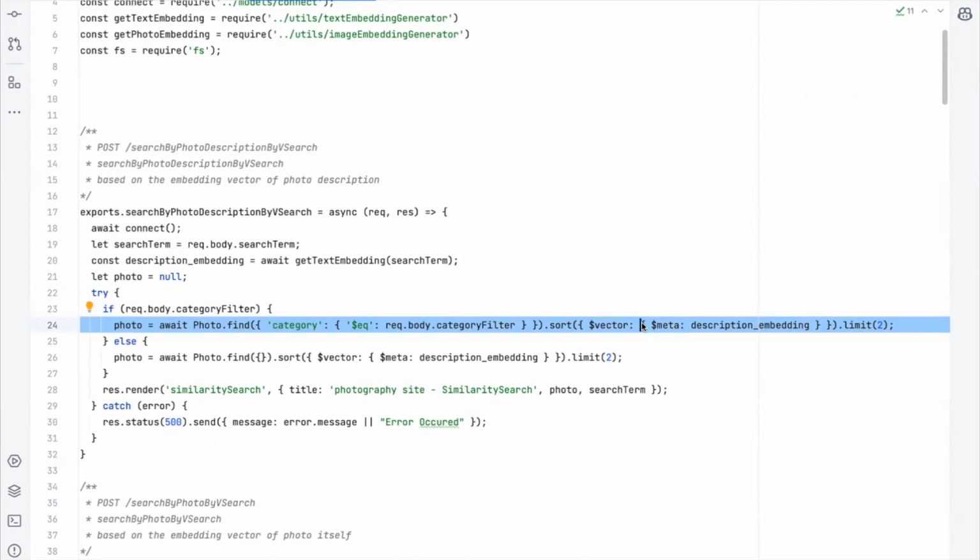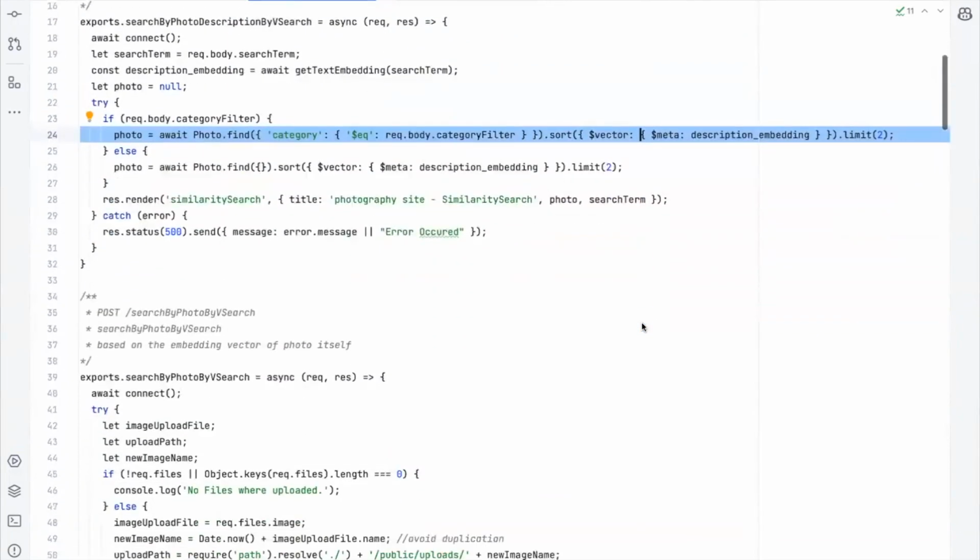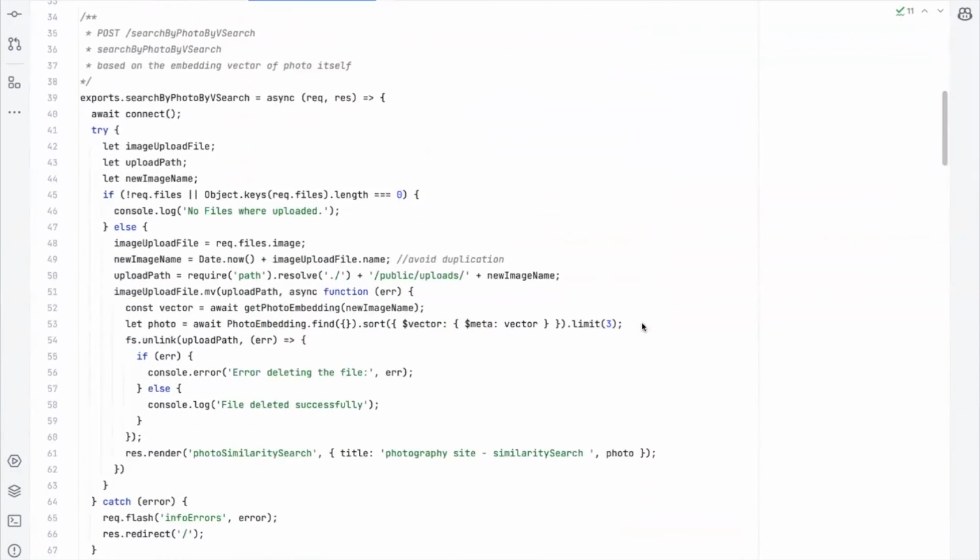So in this example, I've used this and said, hey, can you find me photos of things that cows would eat? And it will come back with photos where the description has something about grass or things like that. We'll also use this for the search by photo similarity. So this is basically the same as Google search by image. So you upload a photo, we calculate a vector, and then we do a sort here, and we can pull back images that look similar to others using the embedding.